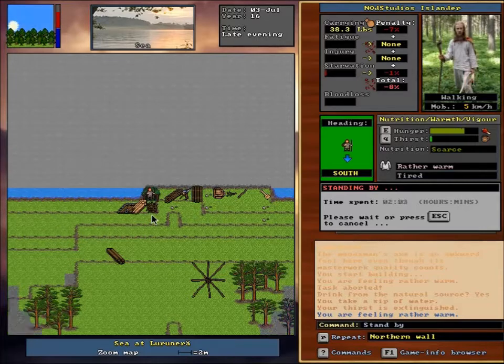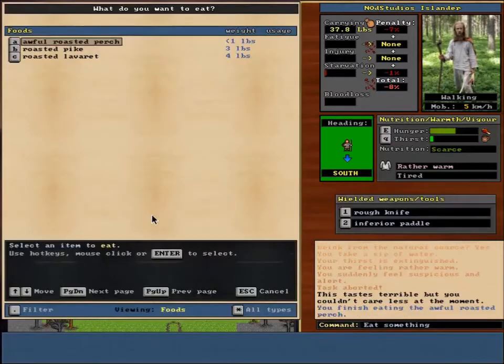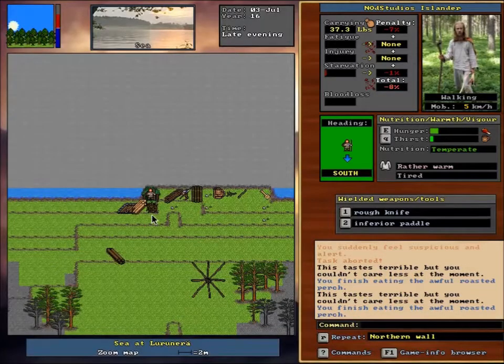Why do we have starvation? We're not starving. We're eating every day. We feel suspicious and alert. Task aborted. Let's go ahead and eat the rest of those perches. And there's another mosquito type thing in here. What is that doing in here?